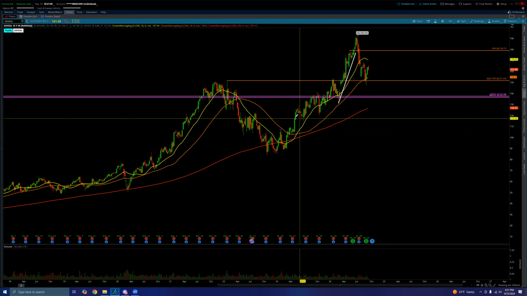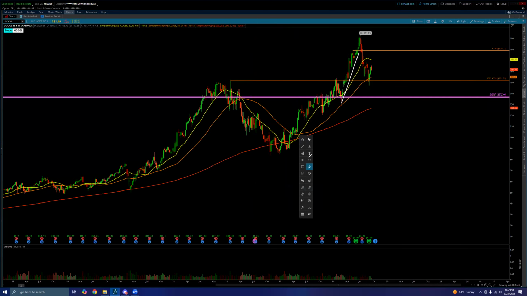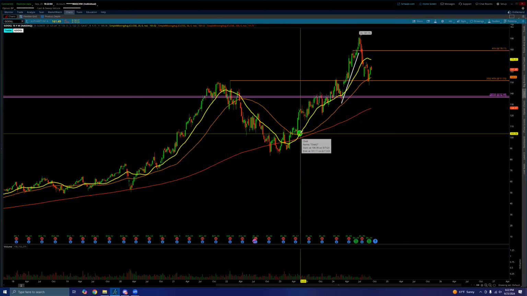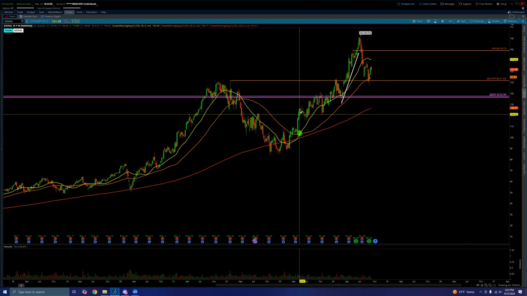However, if you waited till here, about this week, once you can see that all the moving averages are now trending in the positive direction, as a long-term trader, I can go ahead and buy at this point. The trend is clearly up. Maybe I'm going to be wrong. Maybe I won't get the most optimal buy point.